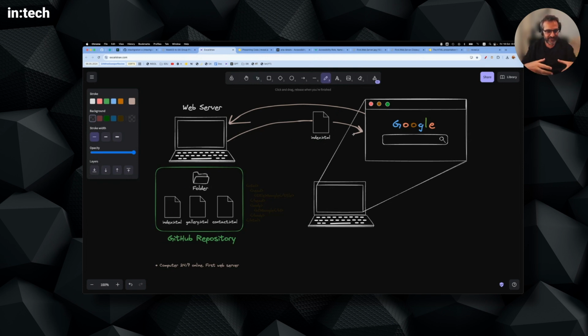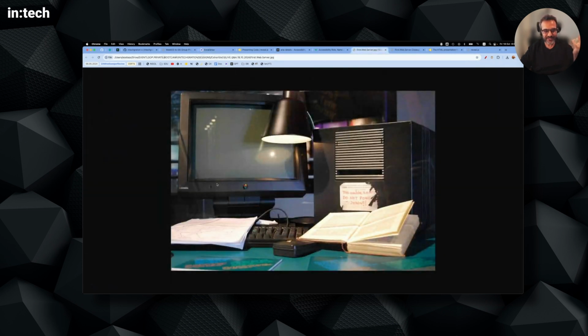And just to give you an idea of how simple this is, this idea of a computer that is online and always connected, I will show you the picture of the first web server. So this is the first web server. This is the Tim Berners-Lee computer, which was the first web server.